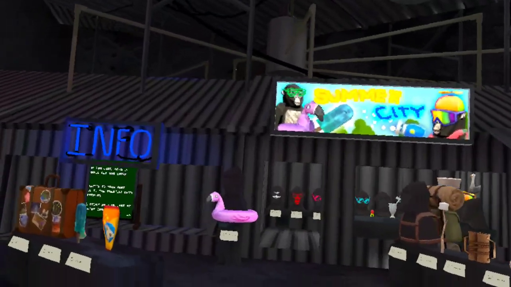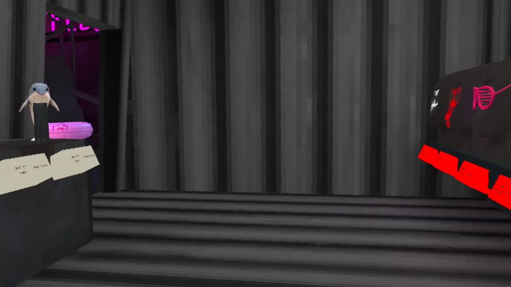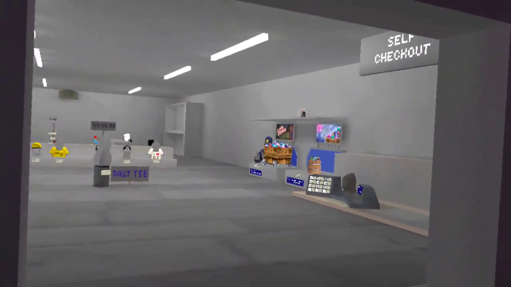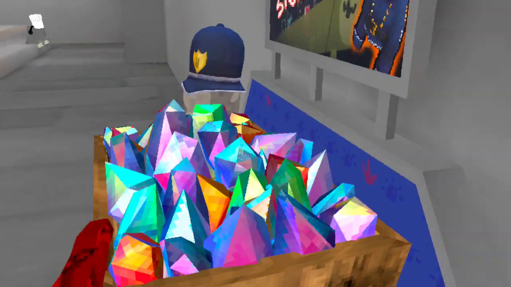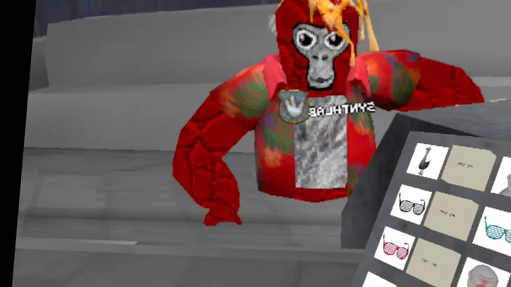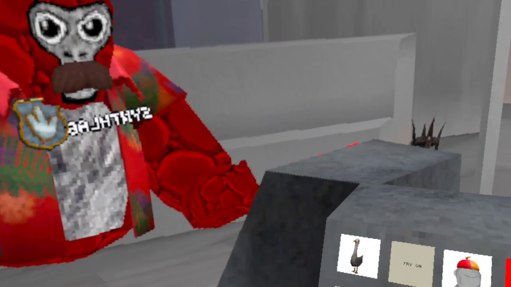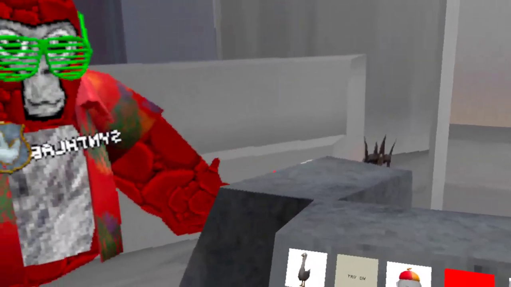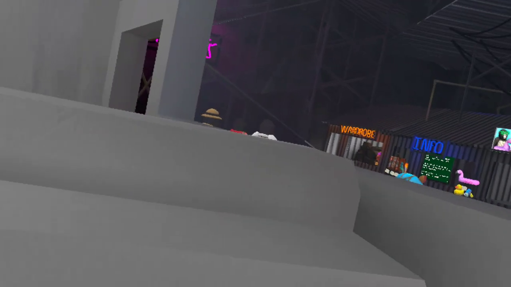Ah, yes. The summer cosmetics. Ooh, those are shiny logs. So that's what they look like. That's cool. What happens to the daily team? I have that. And now we'll take some sunscreen.